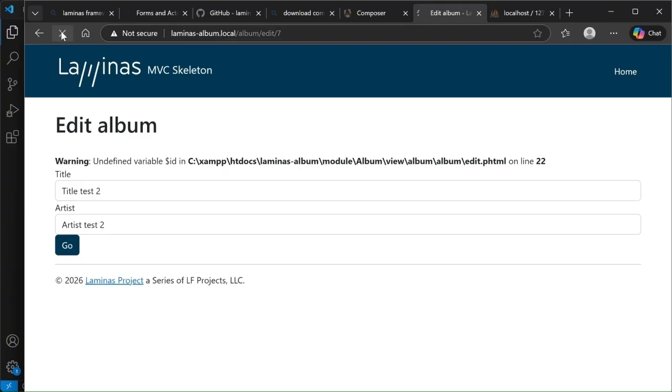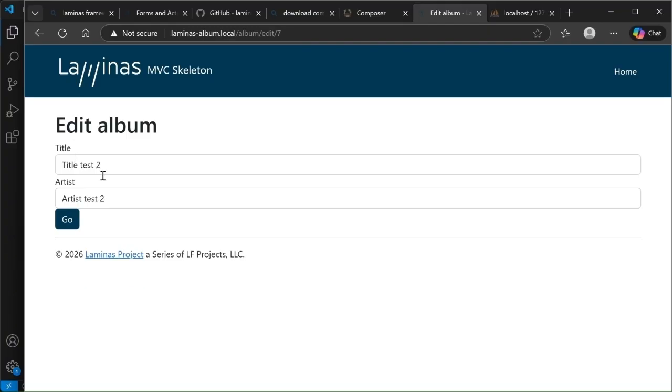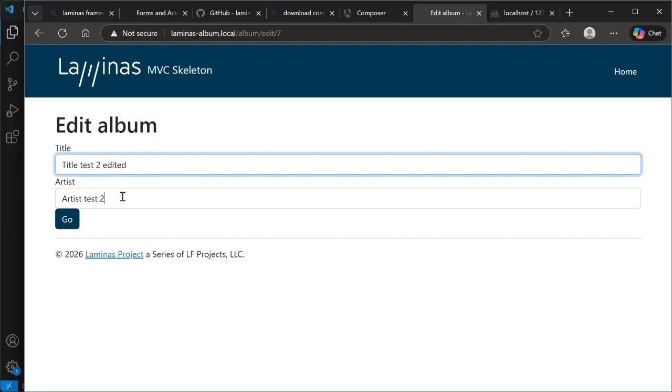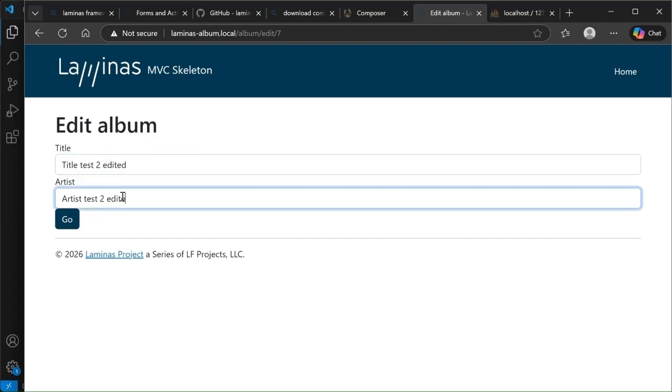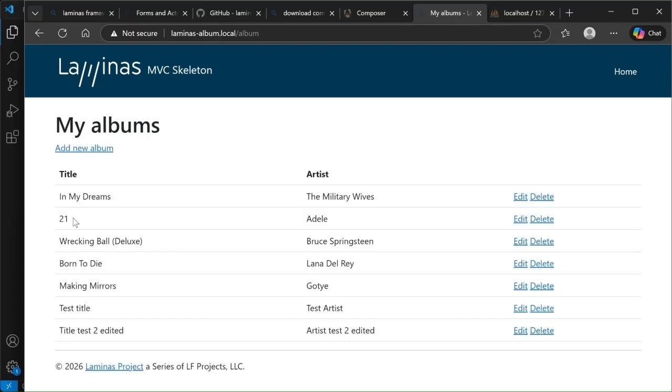Save, refresh. Okay, let me test. Yeah, now our edit action is also working.